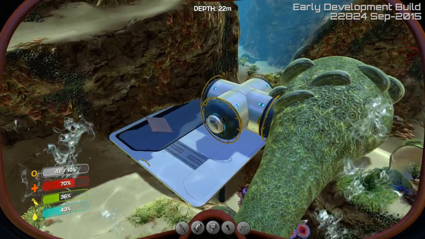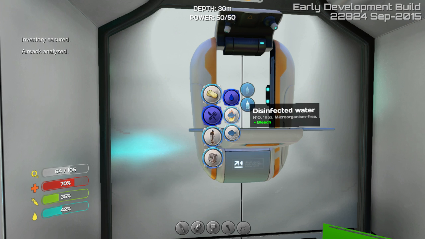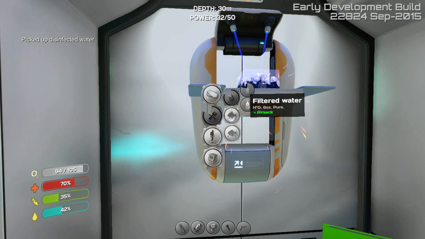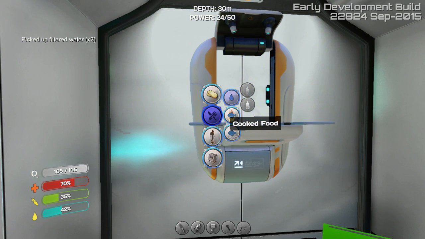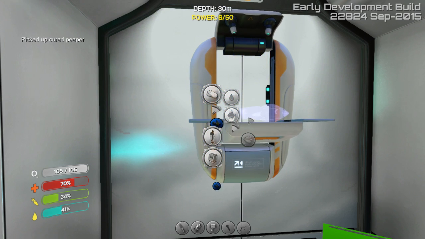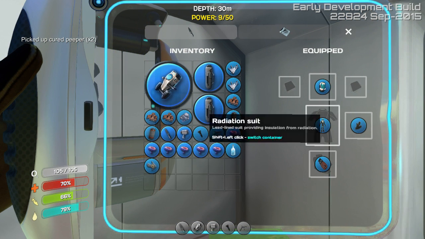Okay, let's quickly make these batteries, cure my food, turn that stuff into water. Disinfected water. Filtered water. Filtered water, I think. I just had two, right? Yeah. Okay, cured the peeper. Another cured peeper. Okay, just drink that disinfected water. Let's drink the little water first. Cured food. There we go.